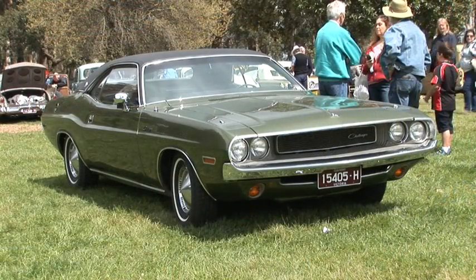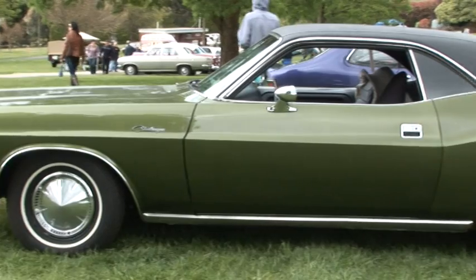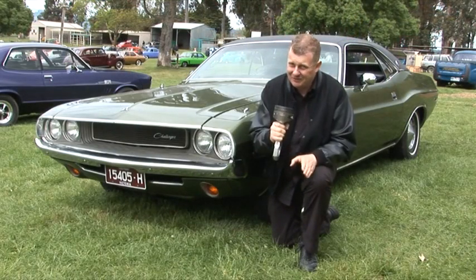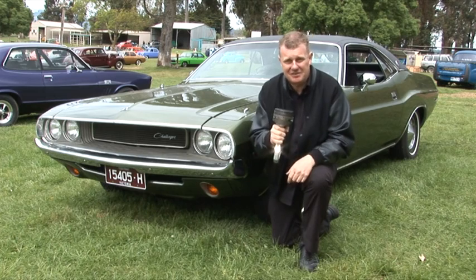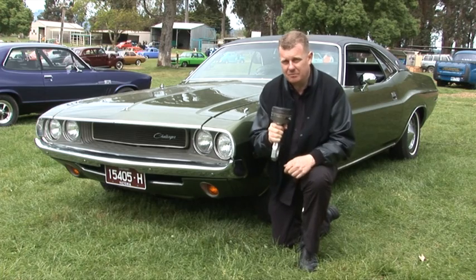Story goes like this. An old gentleman owned this car in Minnesota, had the car since brand new. The car got old. The family decided to surprise him and restore it to near new condition like you see it right here now. The old guy, guess what? You're not going to believe this, he didn't want it. He'd rather stay with his newer model vehicles. So they sold it. Barry bought it, brought it over to Australia, and is absolutely having a ball.